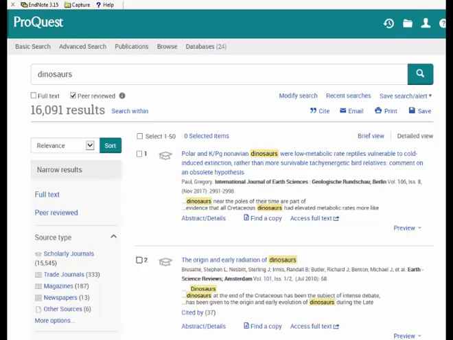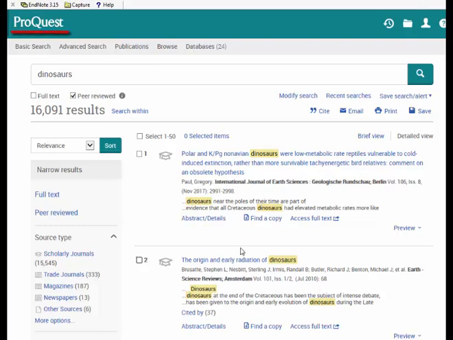I have already mentioned that RIS or ENW tagged text files can often be saved from search results in online library databases and catalogs. If the automatic import options demonstrated earlier do not work, you can save these files to your computer and import them from within the Endnote site. To demonstrate this, I will save a reference from ProQuest.